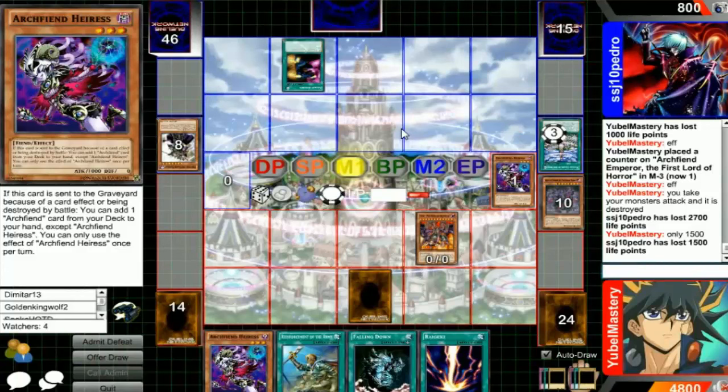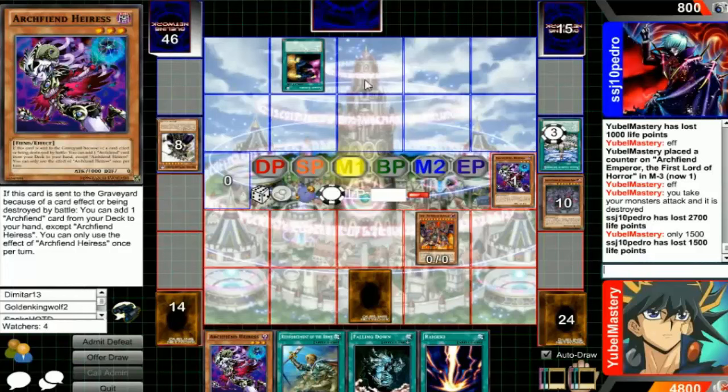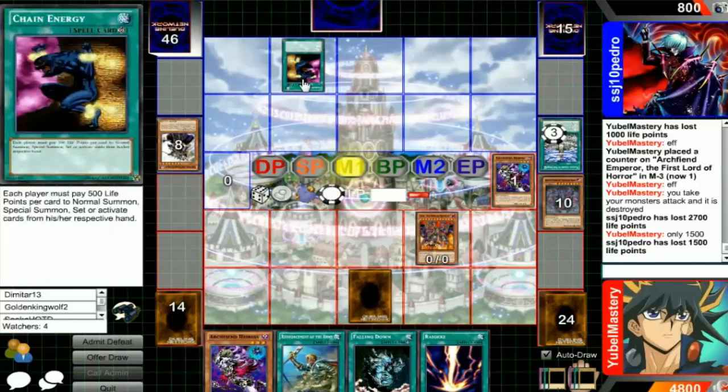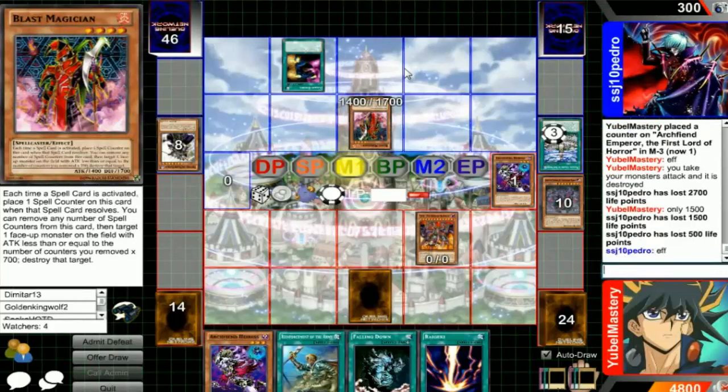If you don't do anything, that's game, because I can just summon Eris, then poke you. Or if you do something, I'll just attack your monster, depending on its attack, and I'll end up killing you. So, choice is yours. And if you play anything from your hand, you have to pay 500. And now next time, you can't even do anything anyway. Wow, just locked themselves down.